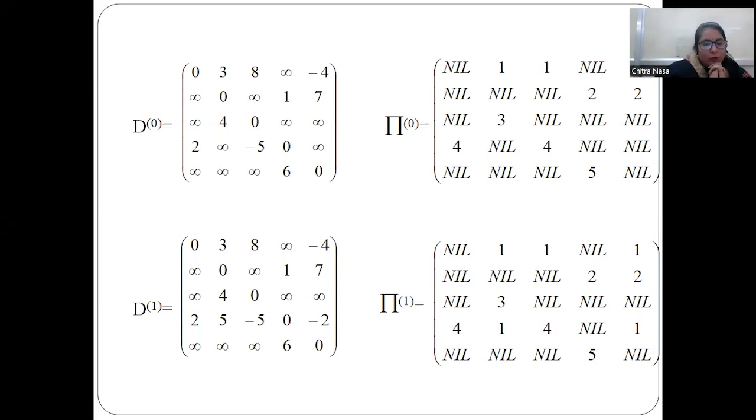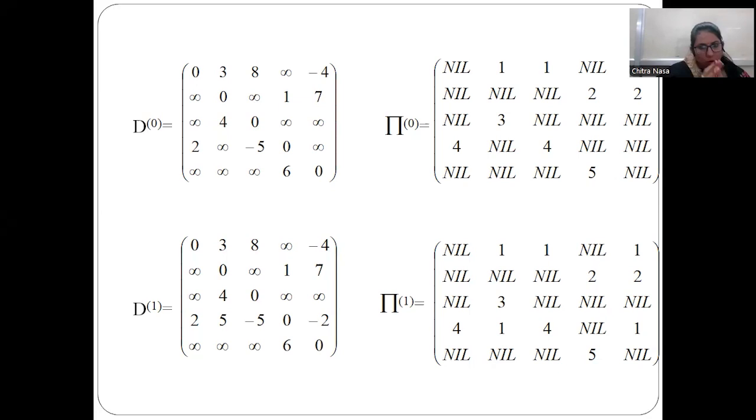Now let's come to D1. Now how does D1 work? D1 says that we consider 1 as an intermediate vertex. If 1 is the intermediate vertex, then the initial first row we will not update. Why? Because it already has the starting vertex 1. So we will not consider this. Now coming to 2, via 2. 2 to 1, the path is infinity. There is no path and we are considering only 1. So we will not update it.